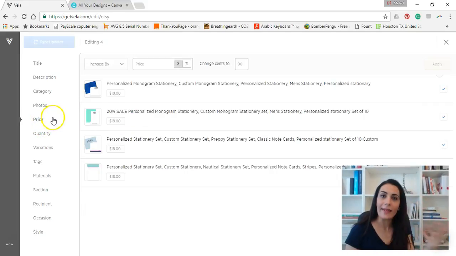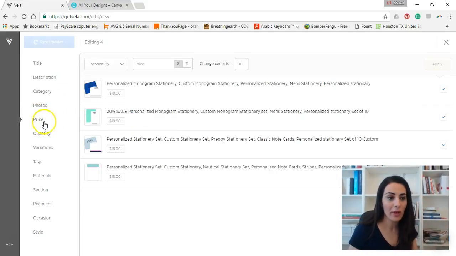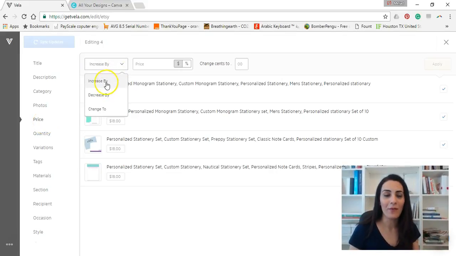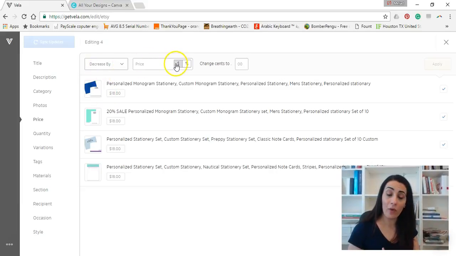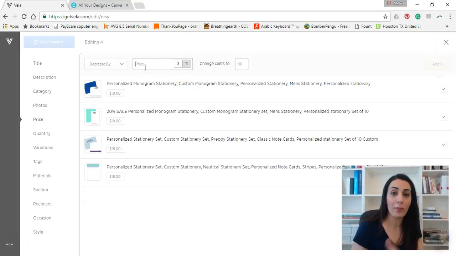Of course, when you're running a sale, price has to change. So look at the price area. You don't want to increase the price if you're running a sale. However, this is good for other things, which we'll talk about later. You want to decrease it, okay? Which is great. You could do it in a dollar form, or you could do percentage. Most people, I think, will choose percentage, which is fantastic. You could do 20% off.